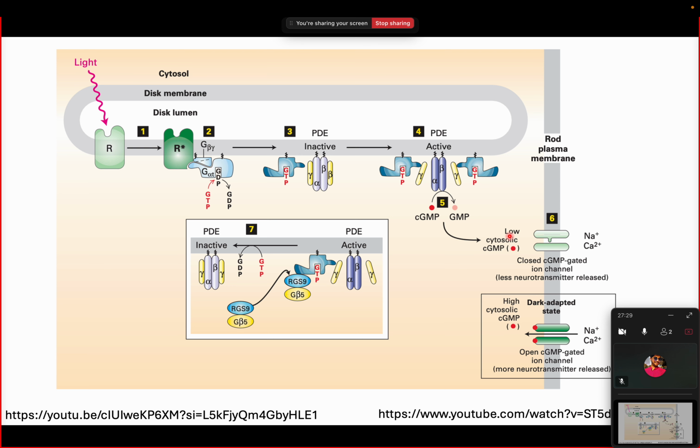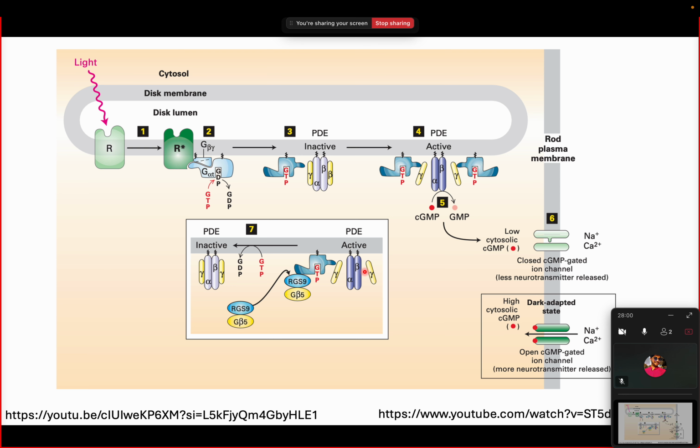So this is the beauty of signals. We need a little bit of stimulus, but downstream that effect is magnified by the number of secondary messengers. So if, for example, one PDE is activated, it will further generate hundreds and hundreds of GMP molecules, right? But not one light. If these mechanisms were not in place, and only the light was the source of maintaining this particular channel, it would take a lot of time for us to see, right?